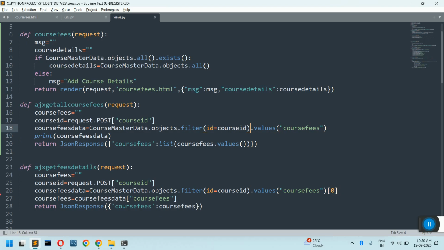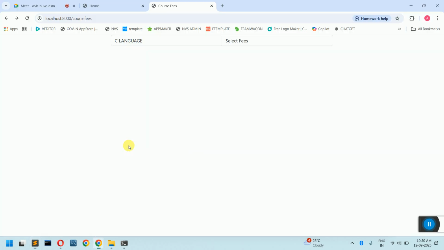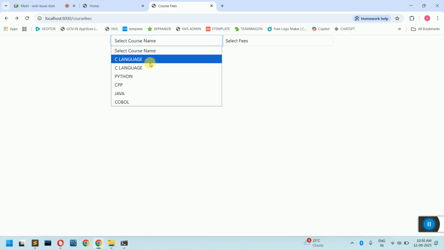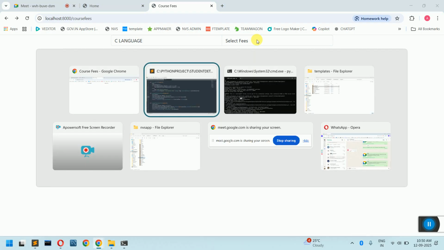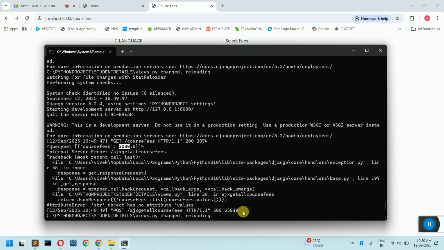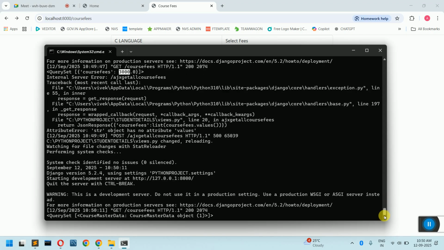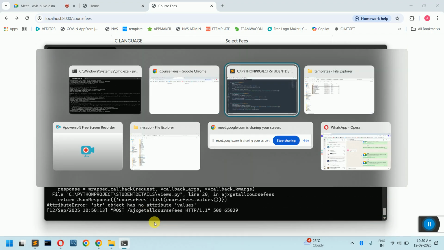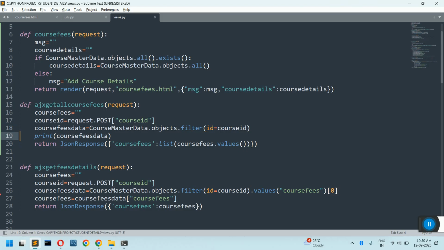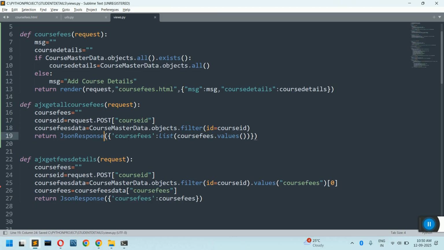Let me remove this also and check, because I have got the course fees. The problem is still in the server, because here it is showing the server error. So we have to make sure the problem is removed in this place, and the problem is in this line, I guess. Course fees, list of course fees.